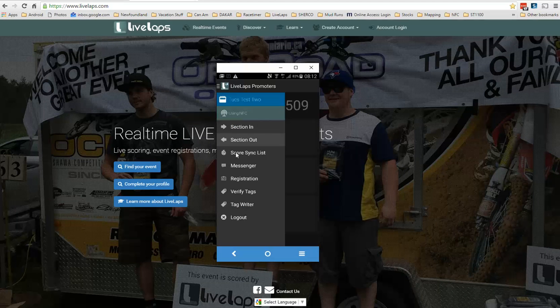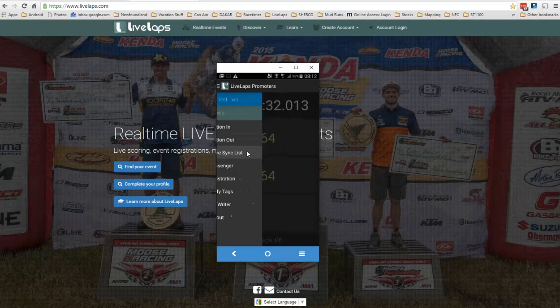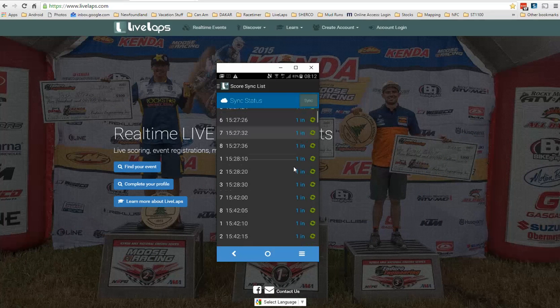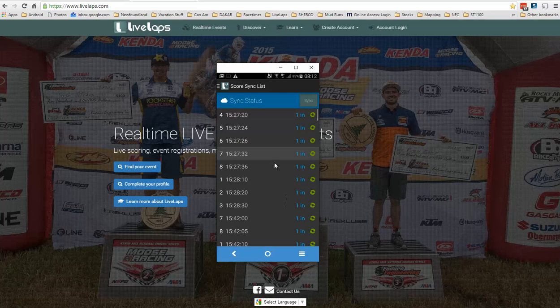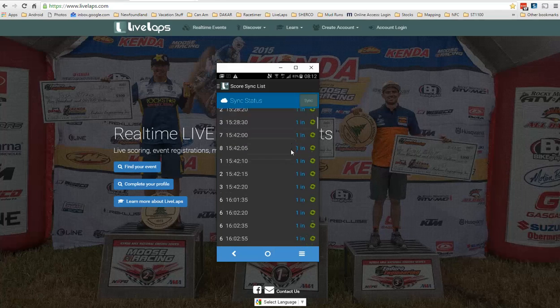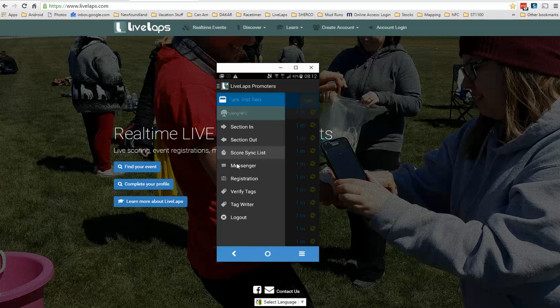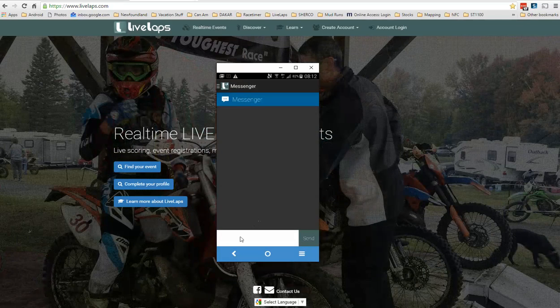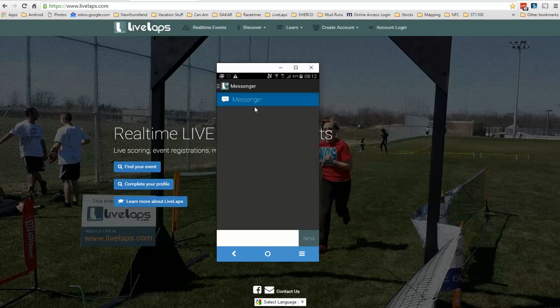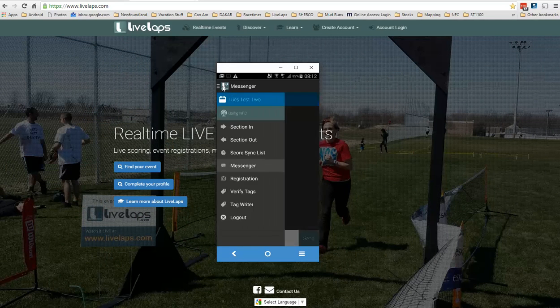Score sync list, what this tells us is whether or not the data, the time, has been sent to the server. And you can see these are all green, so they have been sent to the server. Messenger, this is a way to send messages on the results page as the event's going on. So a text message will show, and you can tell your audience anything you'd like to.